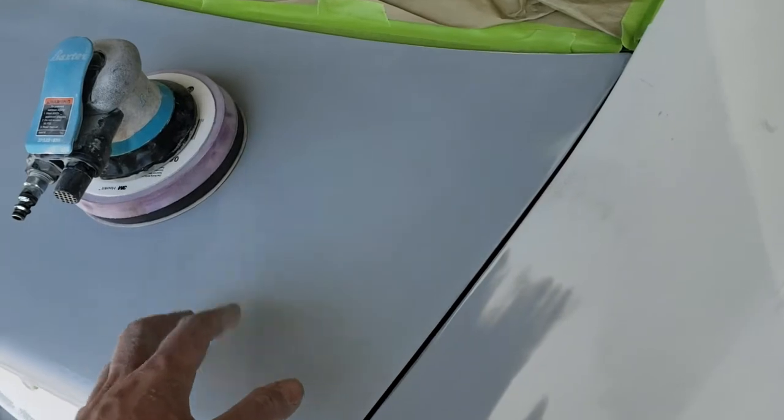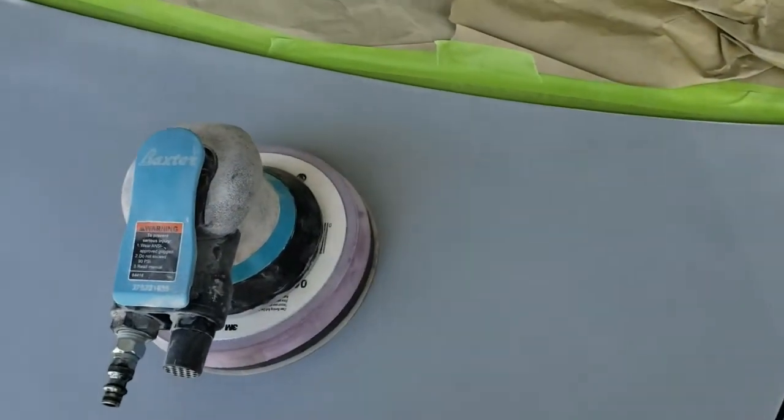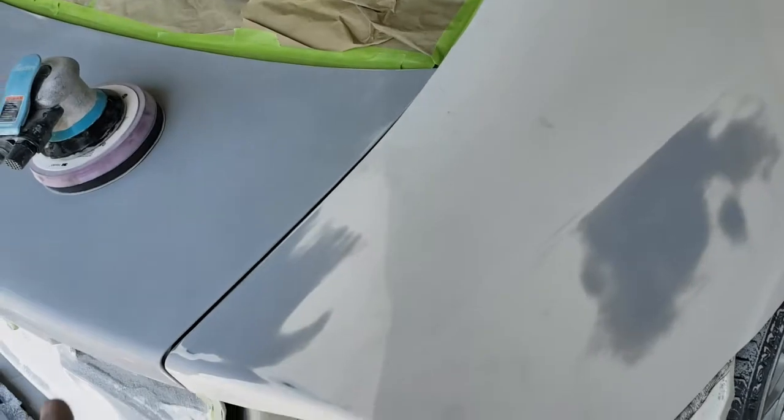I just started with 400. I didn't bother with trying to start with 320 or something like that and work my way up to 400. 400 cuts pretty good on this, so I just started with 400. With what we're doing here, sealer, base clear, and being white, you can usually get away with doing 400 pretty easy.